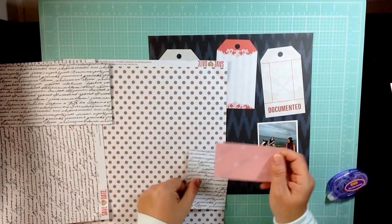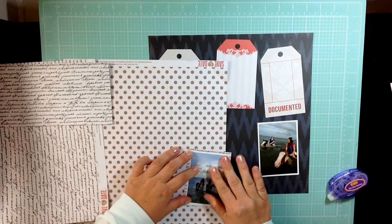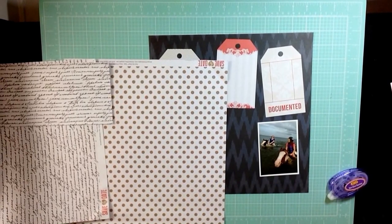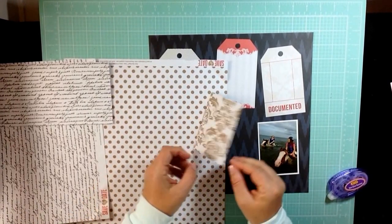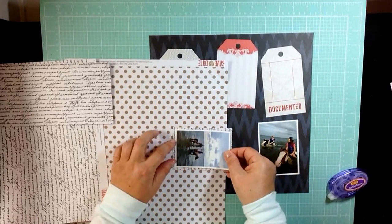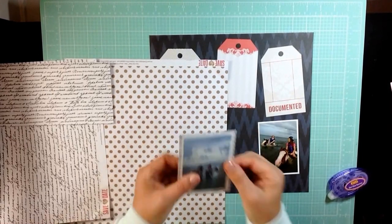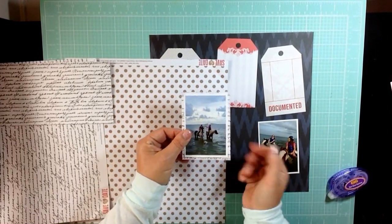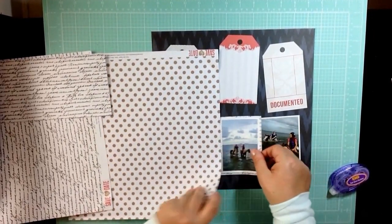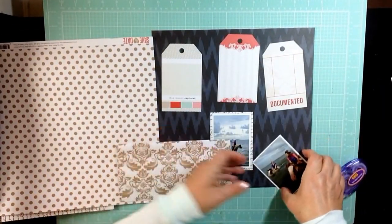I kind of don't like how I placed that though. Here we go. I'm going to cut this off the top just a little bit. Oh, you know what I want to do instead? I'm just going to do this upside down, because I want the heavier part at the bottom. Yeah, that's a pretty minor detail, but one worth noting. Okay, this will go over here.